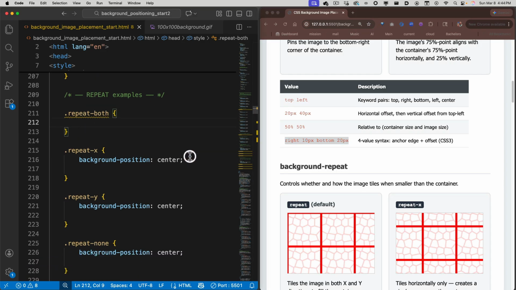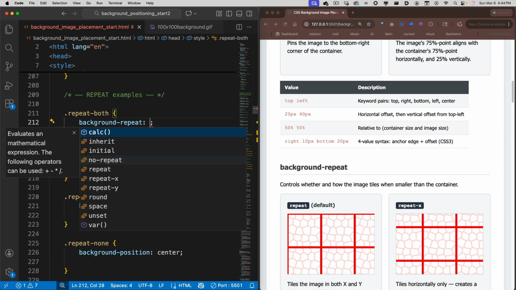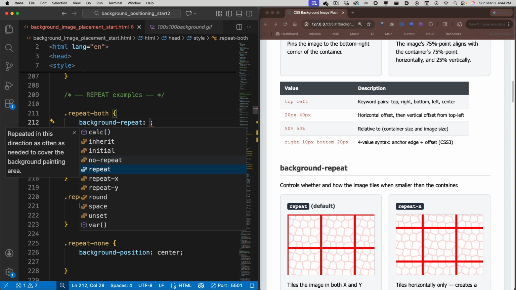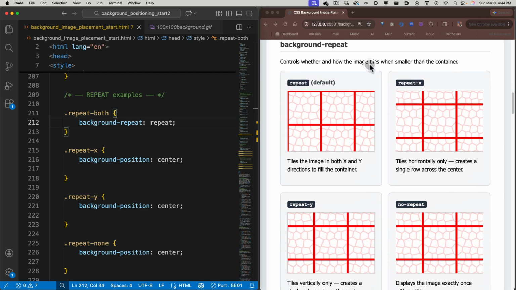Next, we're going to get into repeat, which I said we should have started with, but we didn't. So I'm going to say background repeat, repeat, which is the default. So nothing changes. That's this one right here, right? If we say background repeat, repeat, it just does what it normally does, which is repeat.